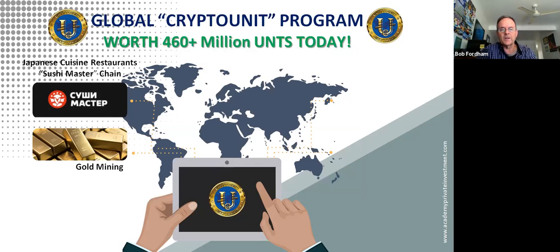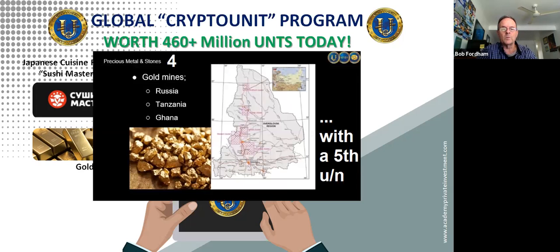Gold mining. Now, this is the exciting part, one of the more exciting parts of our portfolio. We have 4 gold mines currently stockpiling gold reserves as we speak. In the Russian Urals mountains, we have a fully surveyed suite of leases that are producing up to 850 ton of gold over the next 10 to 20 years. And there is a 5th gold mine under negotiation here in Australia.